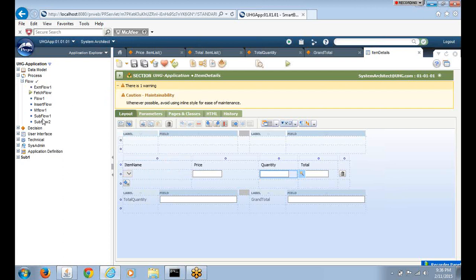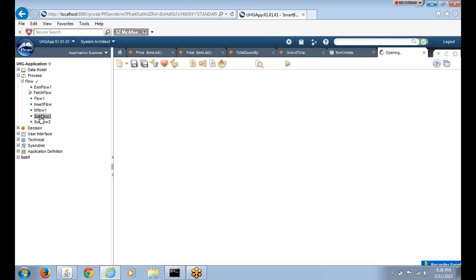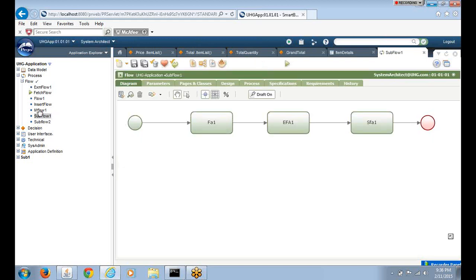You can also open any existing flow, but not a subflow, take a main flow.